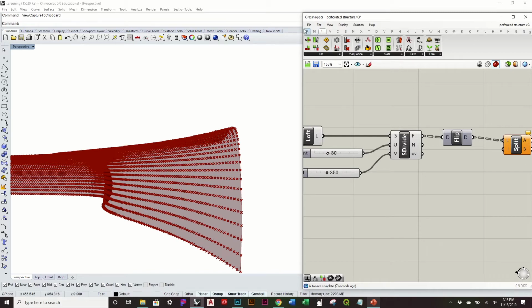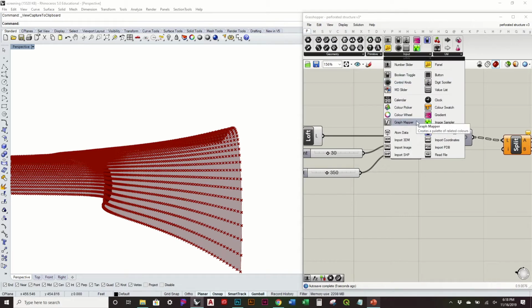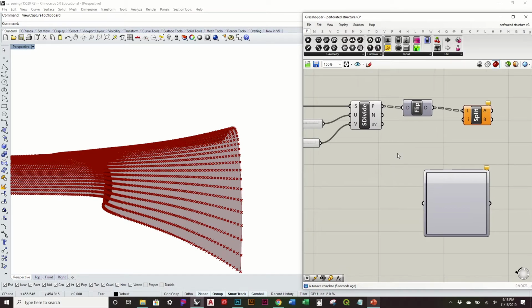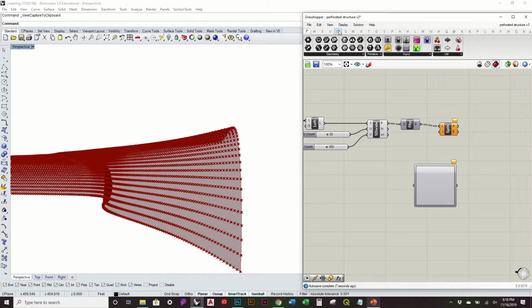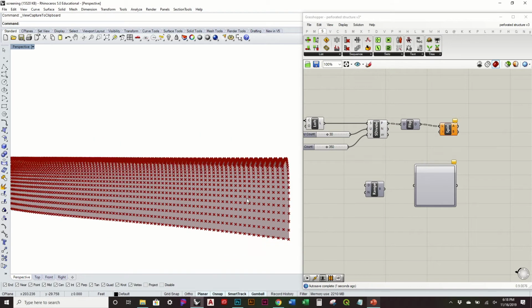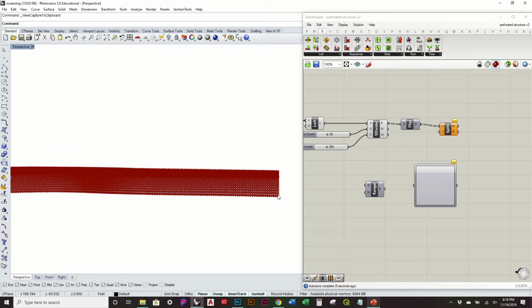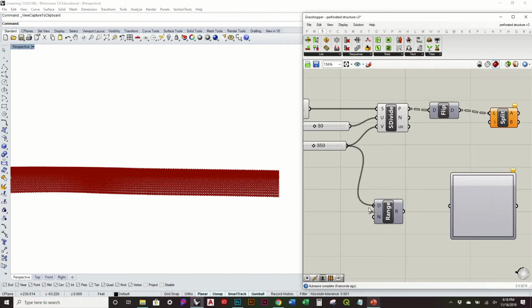So again, I'm going to go to parameters, input, graph mapper. I'm going to go to sets, range of values. So in this case, I'm looking at every single column, so whatever that V value is. So I'll drag that into there.